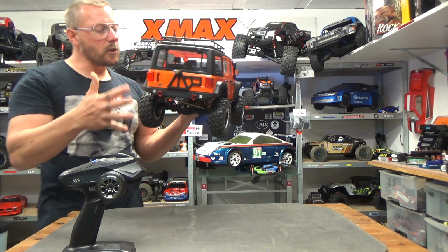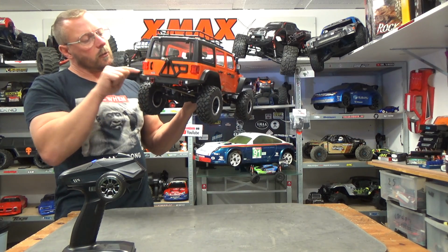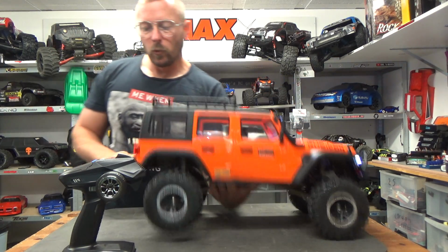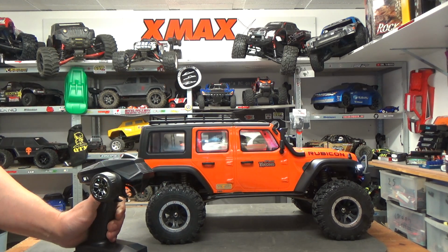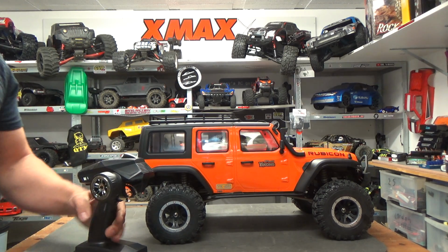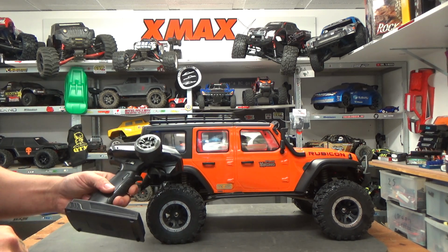Or maybe it's the best to just add two lights in the rear. But that is really nothing. It's just a little change to do by yourself.